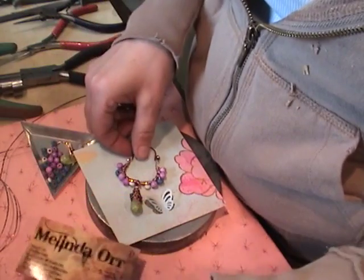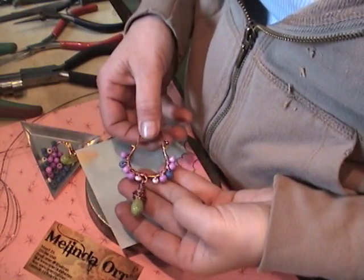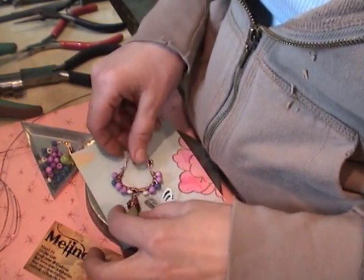Today we'll be making this really cute pair of earrings. It's a wire wrapped beaded earring with a little messy wrapped drop bead.